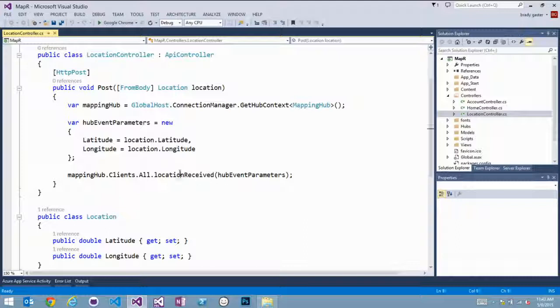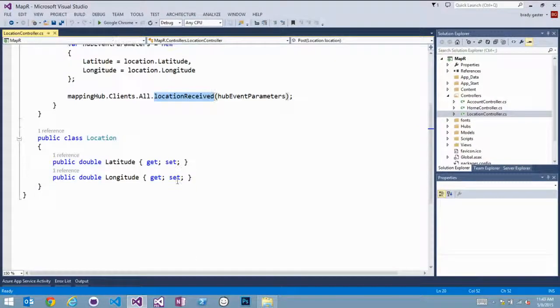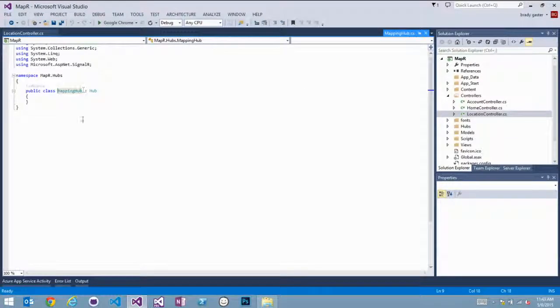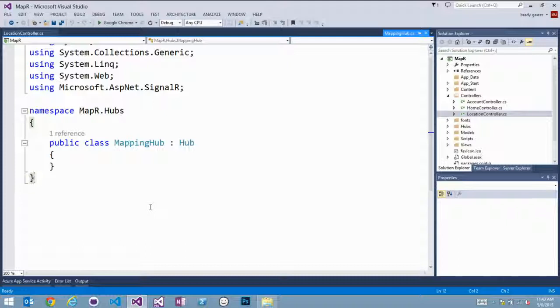So I'm just going to do that location received guy. Now, if I were to look at this hub, it has no code in it at all. Completely empty. It doesn't have any methods that I need to call. That's because all that's going to happen is the clients are just going to respond to one another whenever the stuff happens. So in this case, I'm making a REST API call that virtually any client can reach out to, and on the server side, I'm going to bubble up what happened from my SignalR code.